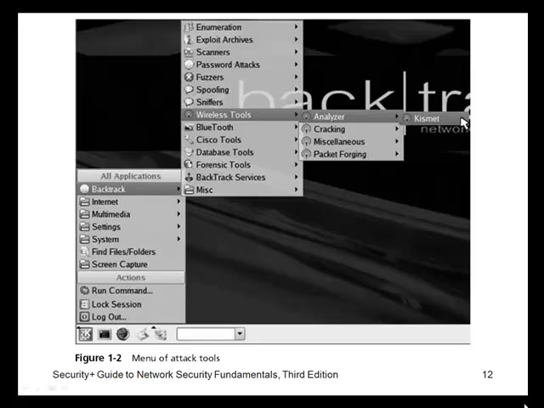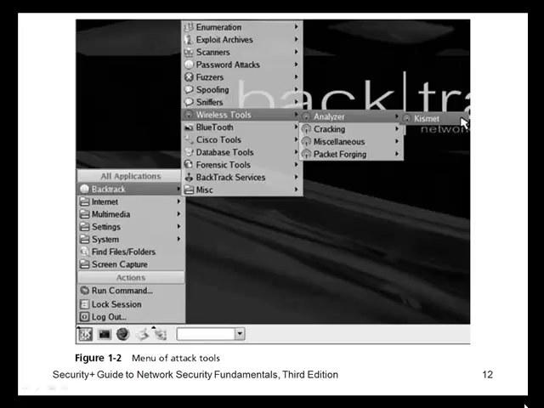The wireless tools, cracking. Kismet is one of the tools that we use here. Other ones are available as you go through it. It really is chock-a-block, and each version has more tools. The last one that I know of, at least, is Backtrack 4. Open source, freely available, bootable DVD. Runs on a Linux base.